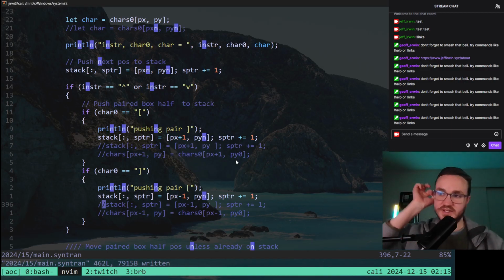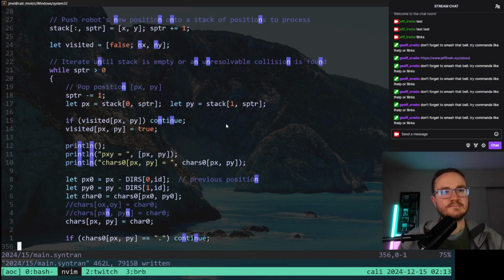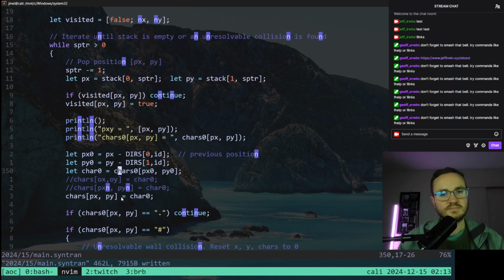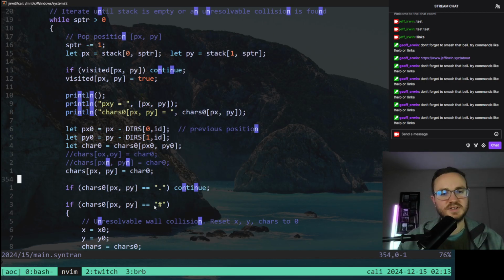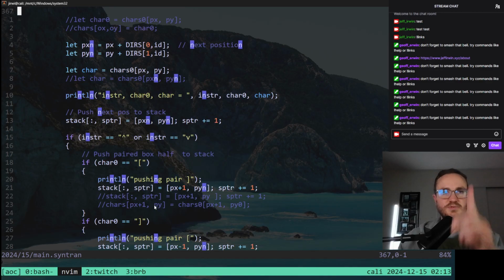But in this case, I don't know. Yeah, like that should work. What if I just forcibly clear it? Right, because if you run into one half of the box and you move the other half, it must leave a free space.